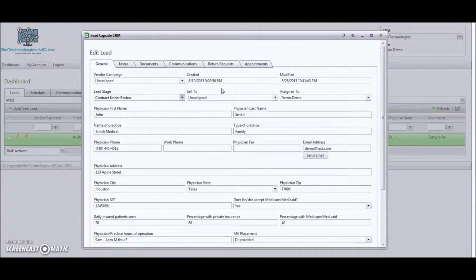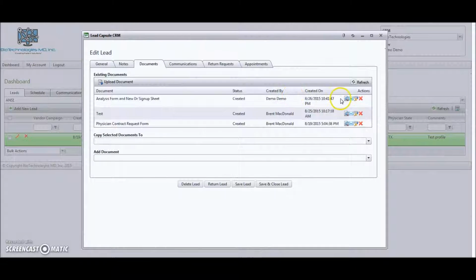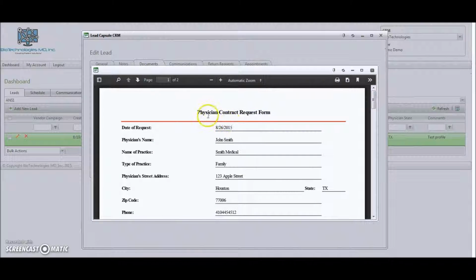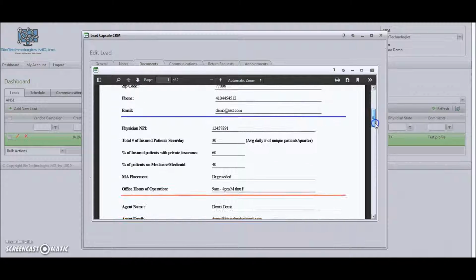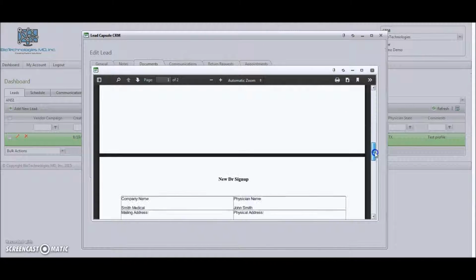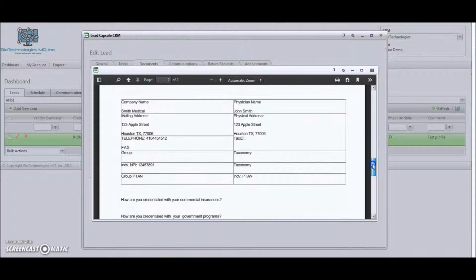It would shoot off an email with a subject line, something along the lines of new doctor submission request, or whatever it was that I put in a couple weeks ago. But one thing it does on top of just sending out the email with all the doctor information, it'll automatically generate this form, which is the analysis form, a new doctor sign-up sheet. It'll take all the information that the contractor has entered into the CRM or into this particular link here, and autofill all the information with the data request, physician name, type of practice, name of practice. You basically can see it all here. So it'll pre-populate and pre-fill that form, and then the newly added new doctor sign-up sheet.